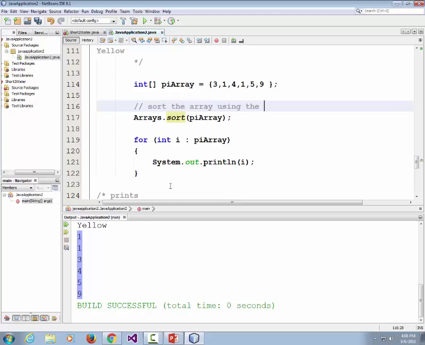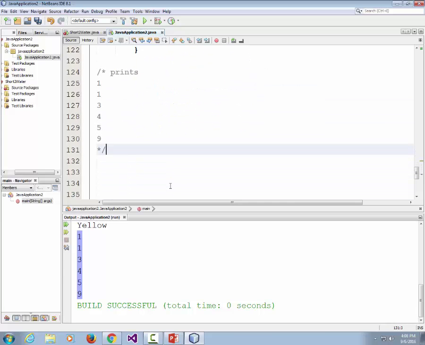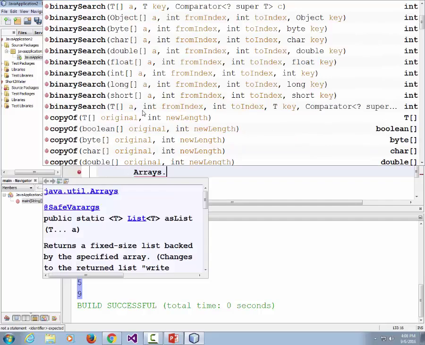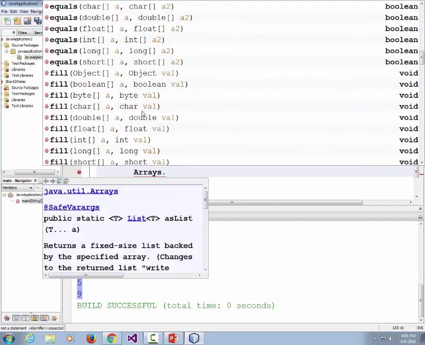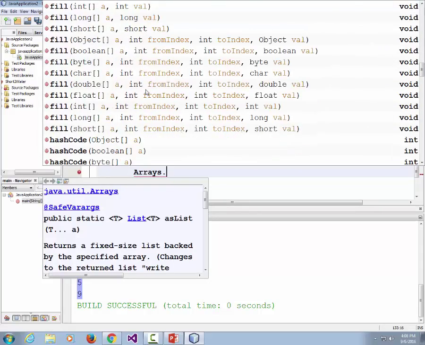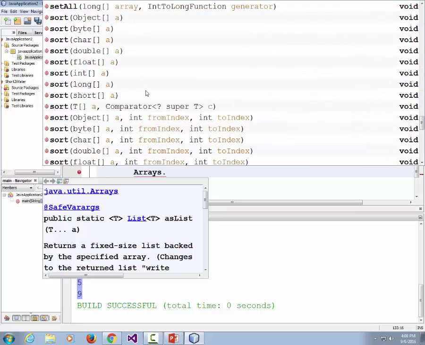And if we look, it's got a whole bunch of functions. Binary search, copy the array, check to see if it equals another array, sort, toString. Let's give that a shot. Let's call toString on our array. Let's try to print this out now.